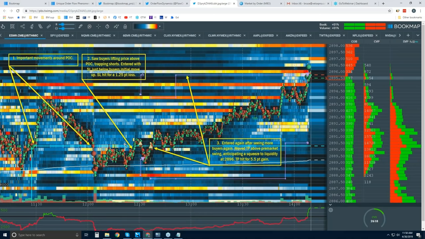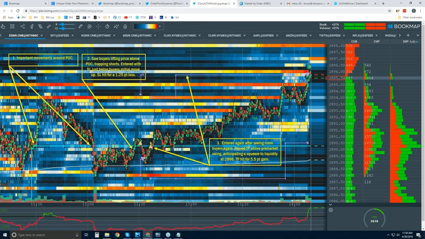All right, so here are my actions. In fact, there was a pretty important little move back and forth, banging around this point of control here, and then I saw buyers starting to come in here. Okay, so I jumped in. I'm looking for the buyers to take this higher up into these areas up here. And I move my stop up very aggressively here. Okay, I'm looking for the buyers to take control now in this little area here. So I'm willing to take this risk. I do not want to take it down to the bottom of this area here. You can see where I move my stop up. Okay, this was my decision.